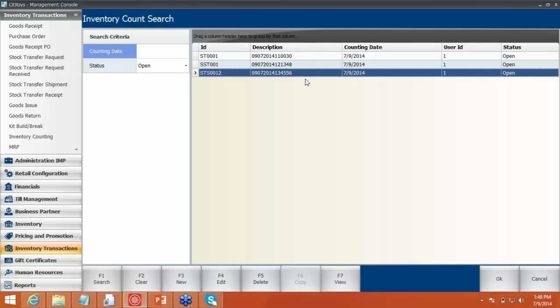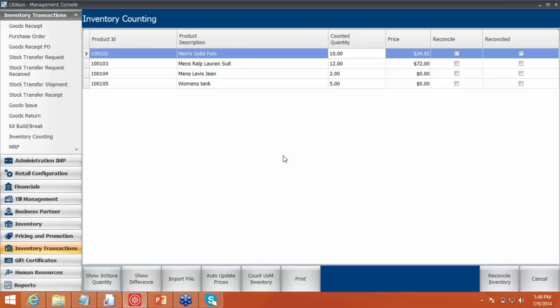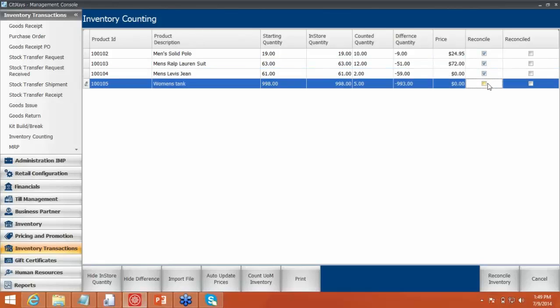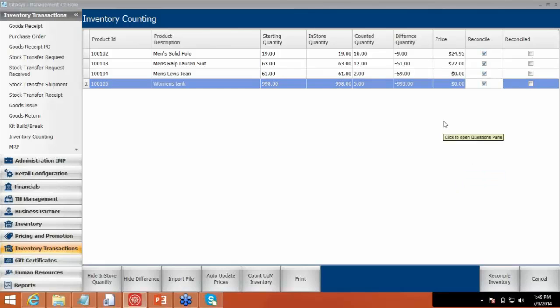So once you do this stock take from your handheld, you can go back and click on edit of this transaction. You can see there are 2 buttons, as we all are aware of that. When you click on reconcile, that means you have done your counting. So you can see the show in store quantity and show the difference if suppose you have any differences, right? So you can keep on adding it here. And of course, in order to run the stock take, in order to run the inventory reconciliation, you can press on reconcile inventory, which will eventually complete your stock take.